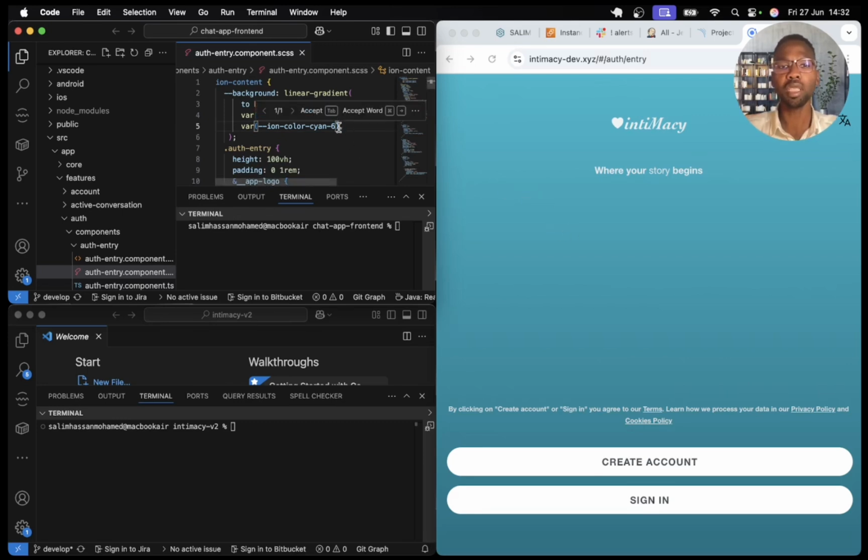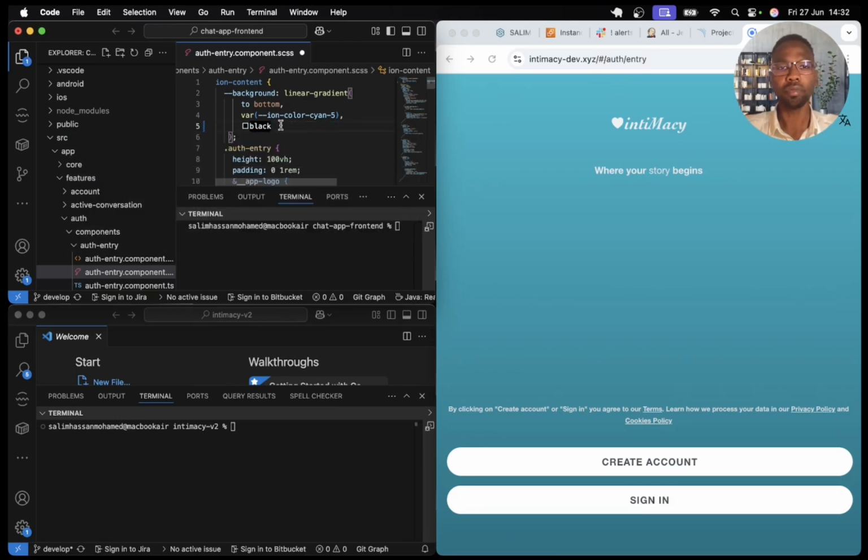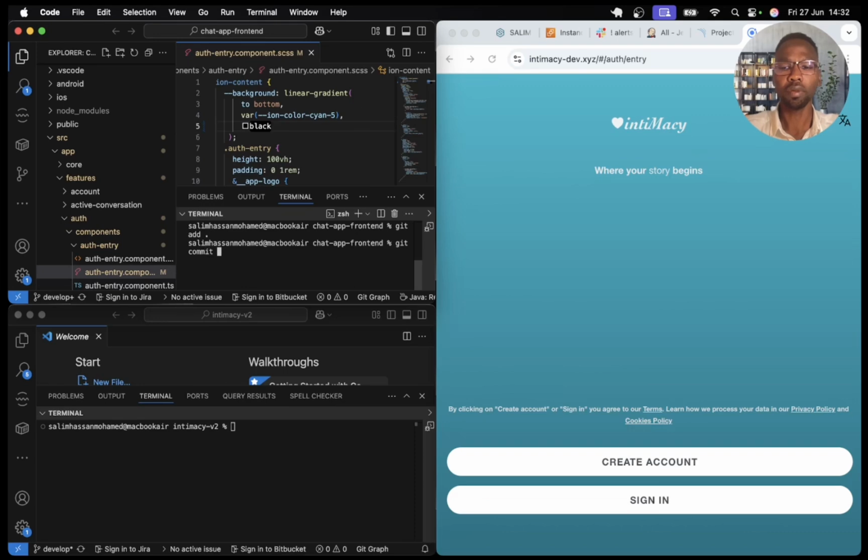So let's start by changing the background here to black. Let's stage the change, commit the change, color to black.